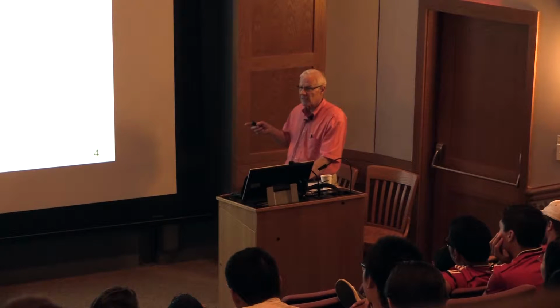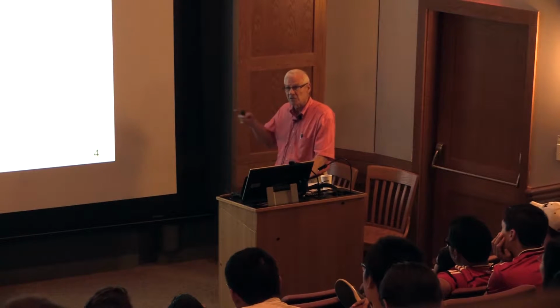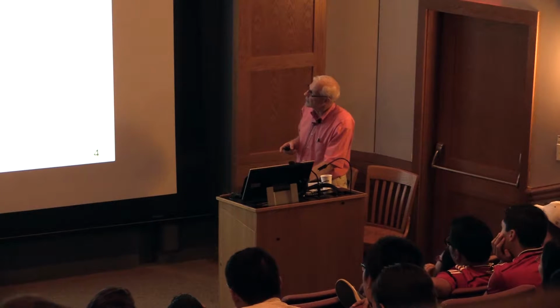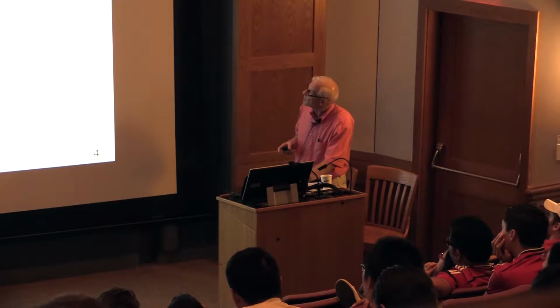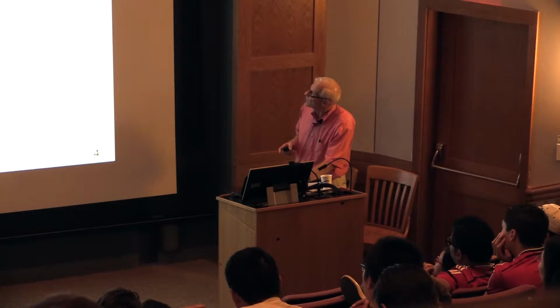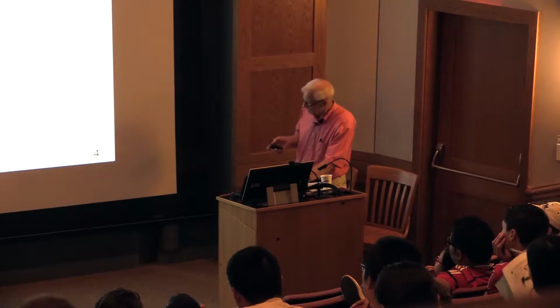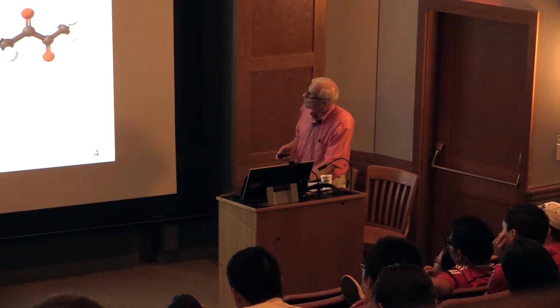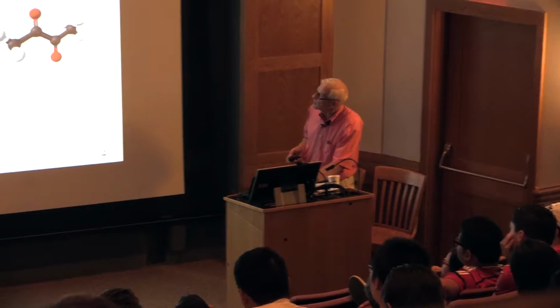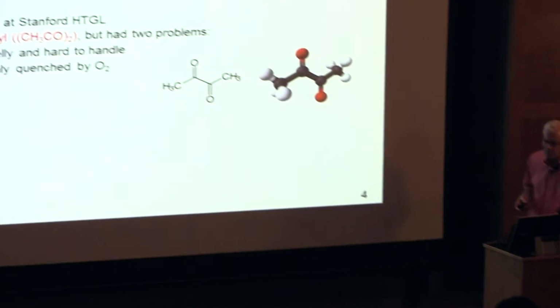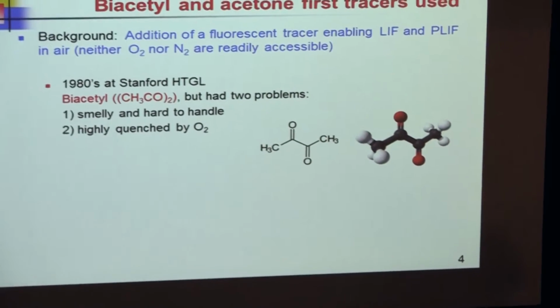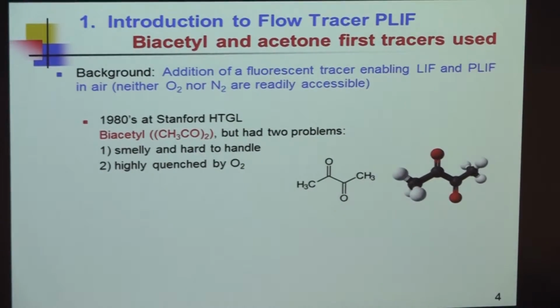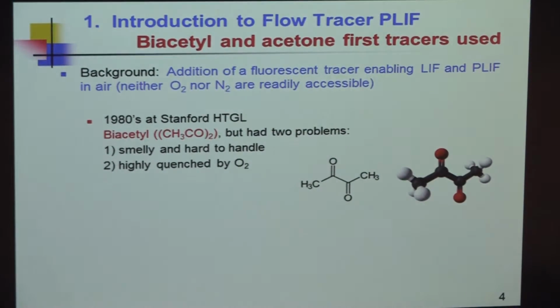Of course, liquid is 1,000 times as dense as the gas, so the signals are bigger in liquids. It's harder to do it in the gas. There's been a sequence, as we moved initially from biacetyl, and then we went to acetone. Those were the first ones used. You'd like to do it in air, but you can't use either oxygen or nitrogen because they don't have accessible absorption spectra. They both absorb down into the vacuum ultraviolet, which is not acceptable.